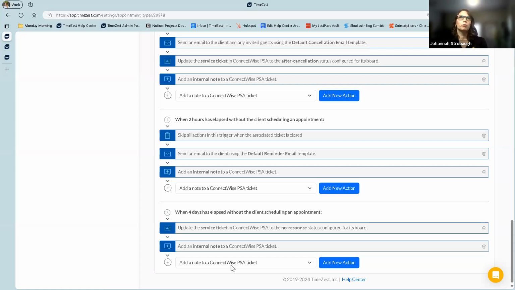This is something we saw come into support chat, saying, hey, our guys have closed the ticket, but our ticket has reopened and now is in the no response status, or it's still sending reminders to the customer saying they need to schedule, but we've actually closed the ticket. So that's something you can put in play to help with that.